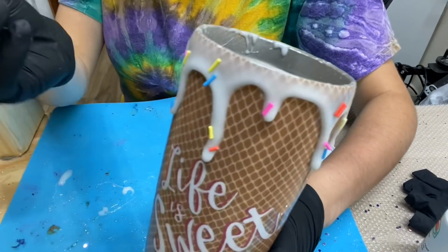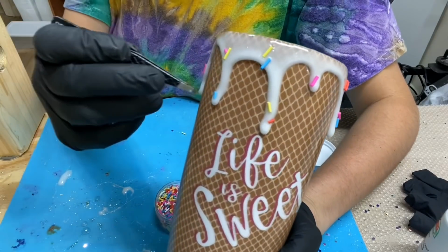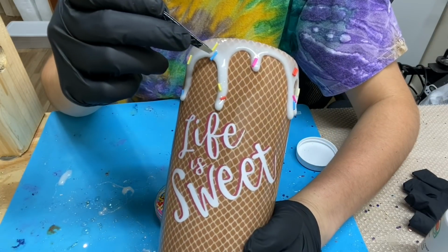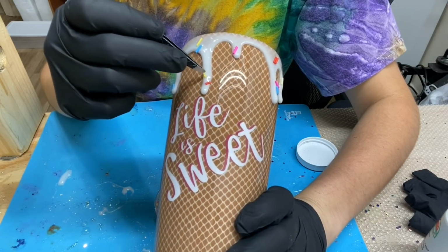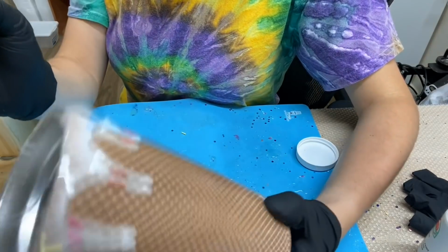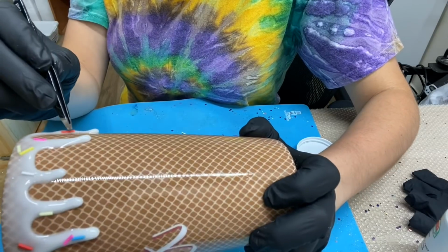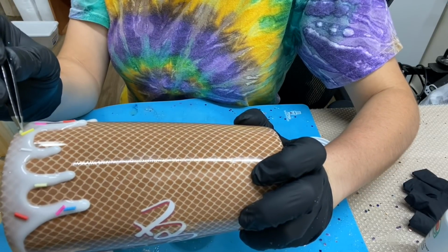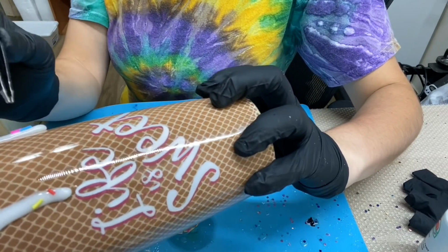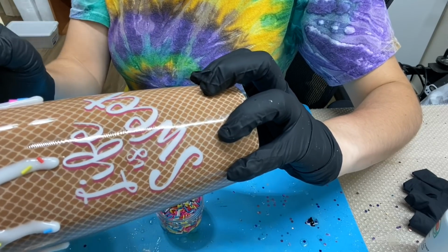Whenever you add the sprinkles to your dripping epoxy, go ahead and press them into the epoxy so they have a good grip. So whenever you wash or use your tumbler, they're really stuck in and adhere to the epoxy properly. Just take your tweezers or your fingers and give the sprinkles a good little push or press down so they stick to your epoxy.